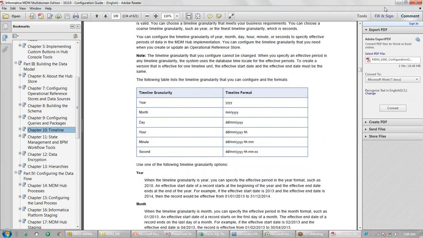It can be from seconds level to year level. So first thing is, where do you select this timeline granularity? This option comes basically once we create an ORS. Whenever we create any ORS, at that time it will ask us what timeline granularity you need. If you don't select anything, it is at a day level.